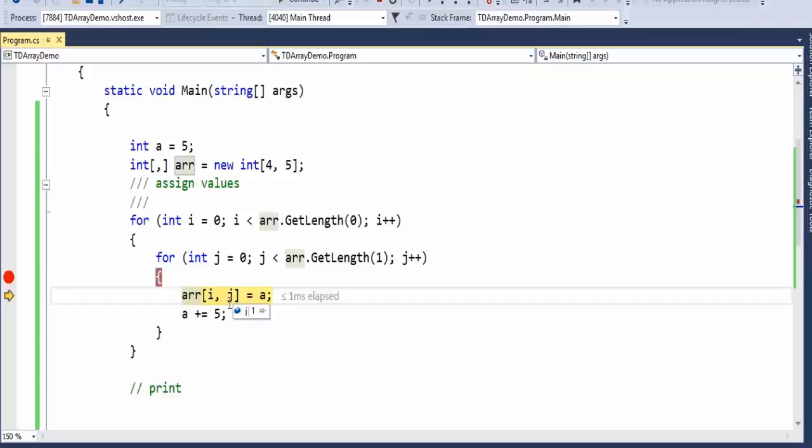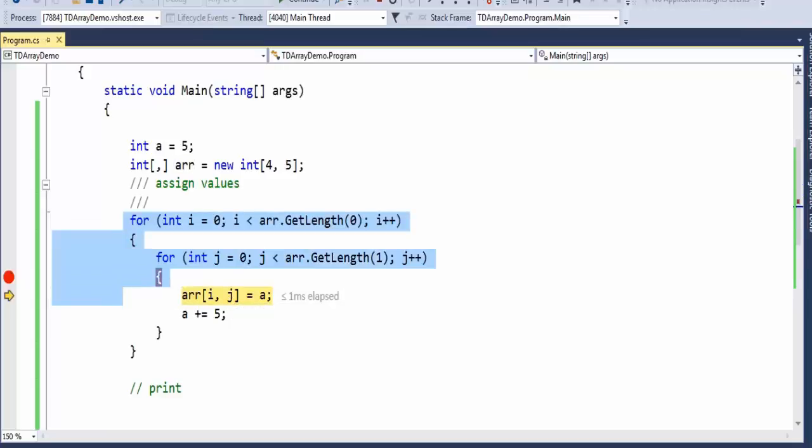What I am trying to tell you here is, if you are using nested for conditions, or nested for each conditions, what is happening? The inner loop will complete its execution first.